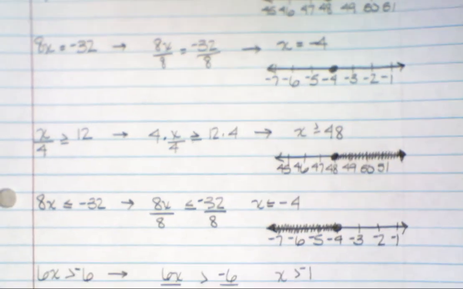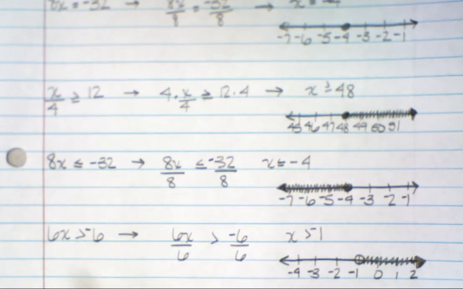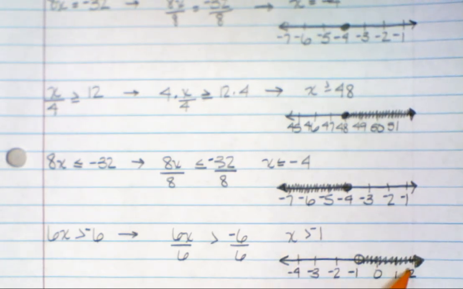All right, let's look at another example. This time, 6x is greater than negative 6. We're going to divide both sides by 6, and we're going to get x is greater than negative 1. Now in this problem, x is greater than negative 1. That does not include negative 1. So I'm going to put an open circle at negative 1, and I'm not going to color it in because it's not equal to negative 1. It has to be bigger than negative 1. So like negative 0.99999 is a solution, and the open circle indicates that negative 1 itself is not part of the solution. I'm looking for everything that's bigger than negative 1, so again I shade to the right.